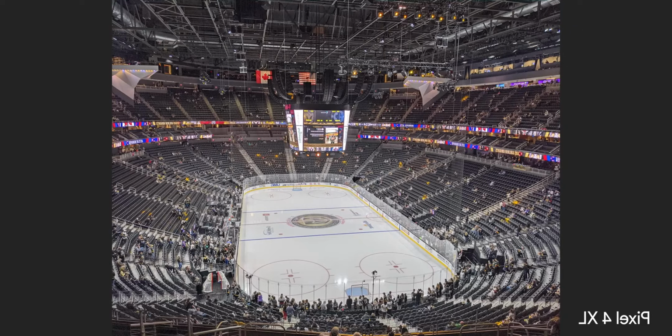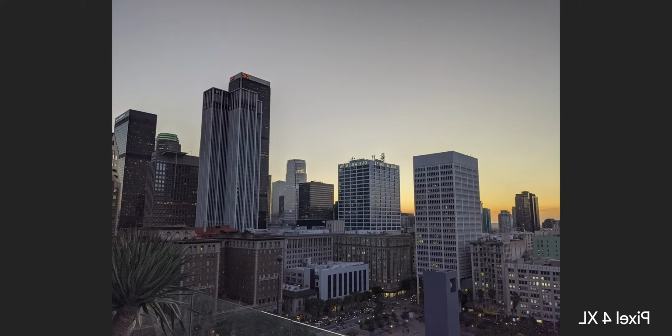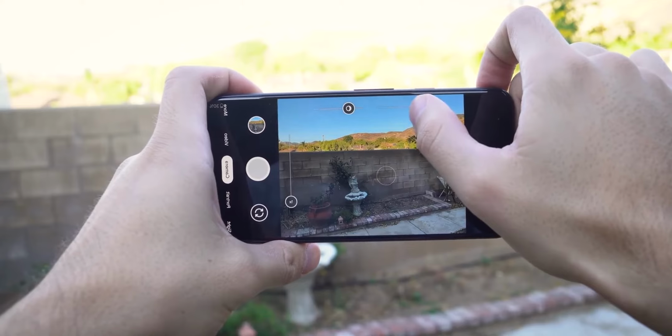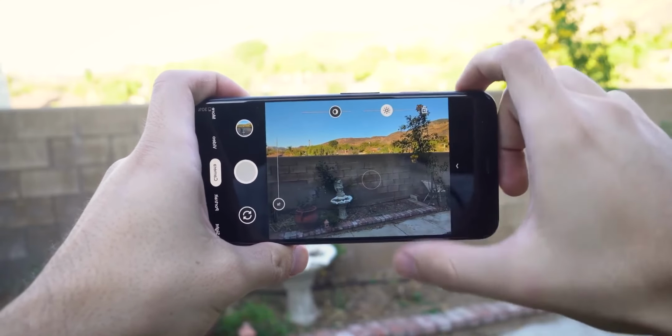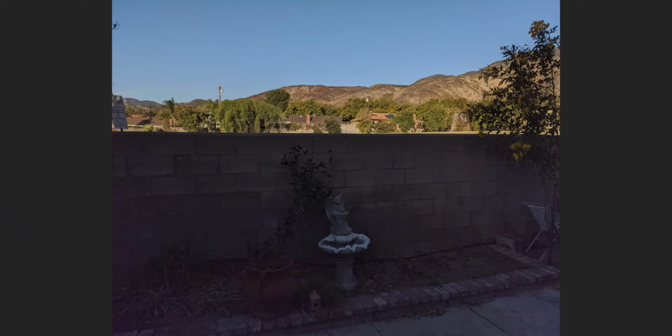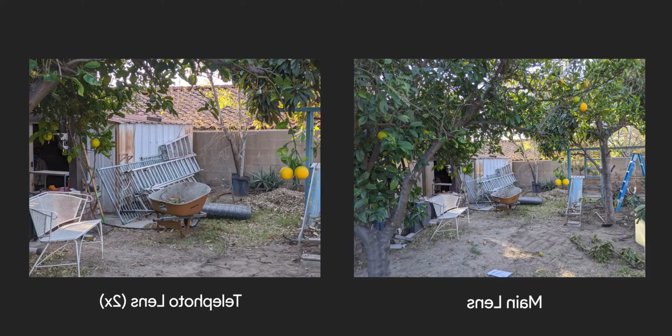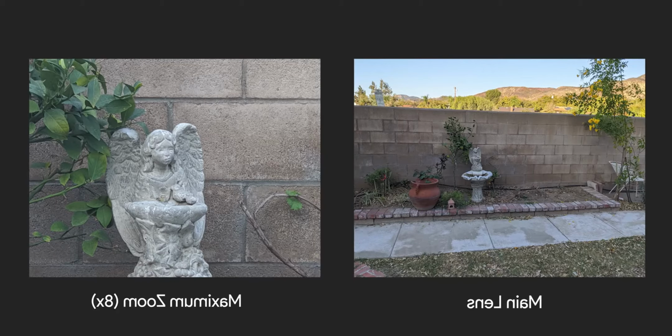It's got incredible color accuracy, exposure, shadows, and contrast are well balanced. I even love that you can quickly fine-tune the shadows and highlights in the primary mode of the viewfinder. No longer will an object within a photo be too dark to see. Plus, even though Google included a 2x telephoto lens, they also enhance the detail immensely when you take a photo at maximum zoom, 8x. That really impressed me since I've never seen a smartphone do that before.